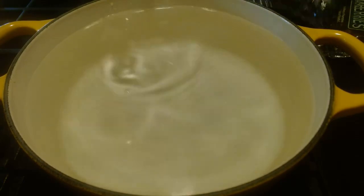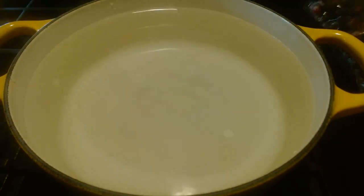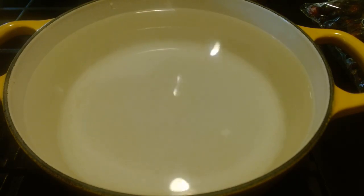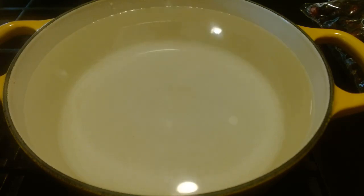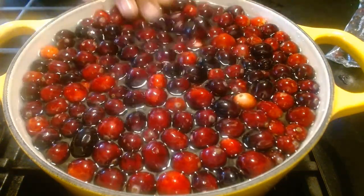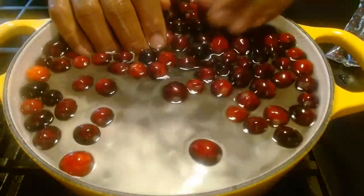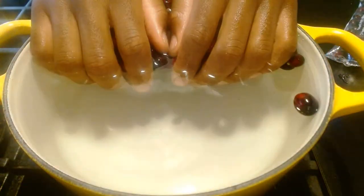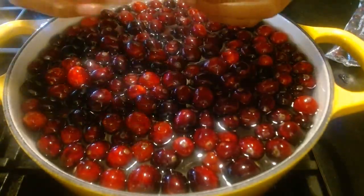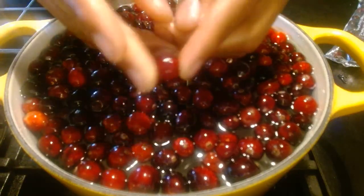So, what we're going to do is take our precious little cranberries out of the bag and submerge them in the water. And allegedly, so I've heard on the internet, the cranberries that float are the good ones. So we're going to do that, and we'll see what happens. Ooh, look, the cranberries in there all glistening and such. Alright, so if we pull back the curtains of cranberries, you can see that none are at the bottom, which is very interesting, because I see some very bad cranberries. See how squishy this is?